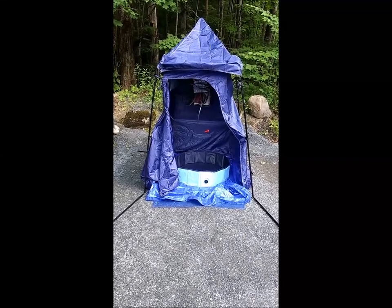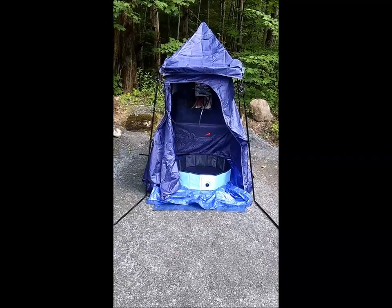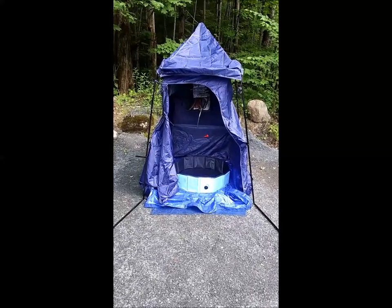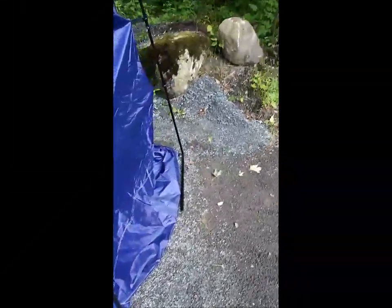So this is the shower tent that I've adjusted to a lower height, and you could probably go even lower if you wanted. It would fit in a van, if you had a high top van maybe. And you'll see the poles, they're all connected by one long piece of metal or elastic type thing, and so they don't come apart, but you can pull them separately apart, it's hard to explain. And you can lower all the four sides of them.